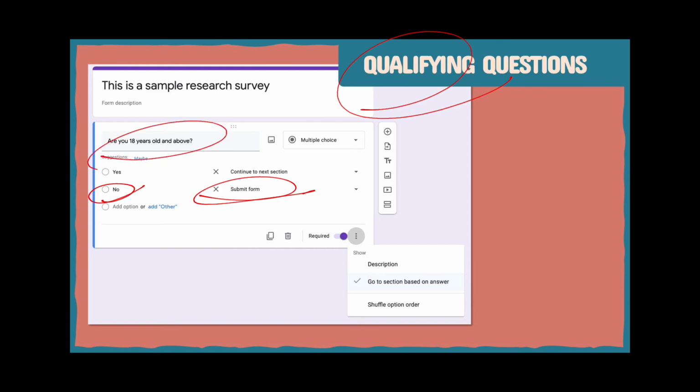This one is always one part of the qualifying questions, because we don't want minors being able to access or continue, because we need their parental consent, and without parental consent, they're not supposed to be a part of this, no?